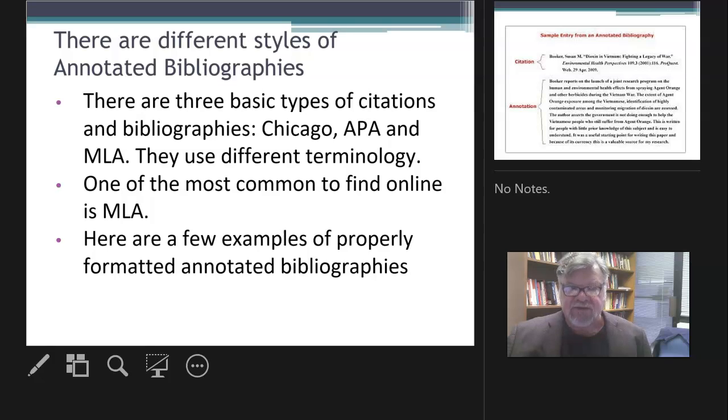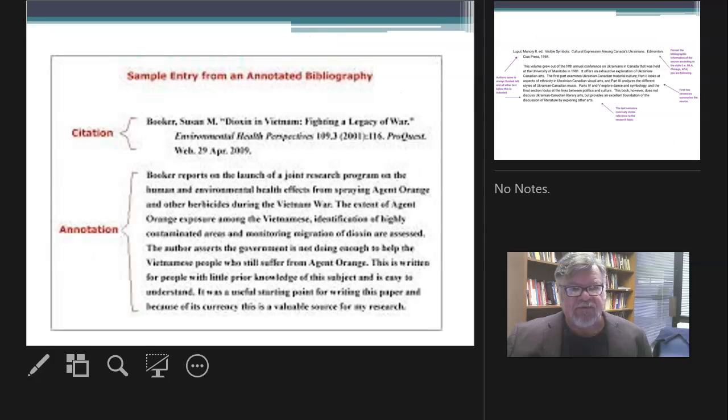And of course, I've already discussed with you Chicago, APA, and MLA. They have slightly different terminology and they use slightly different formatting. For the purposes of this class, you can follow any of them. Just make sure you look it up and you're actually following their approved formatting example. Here's some examples.